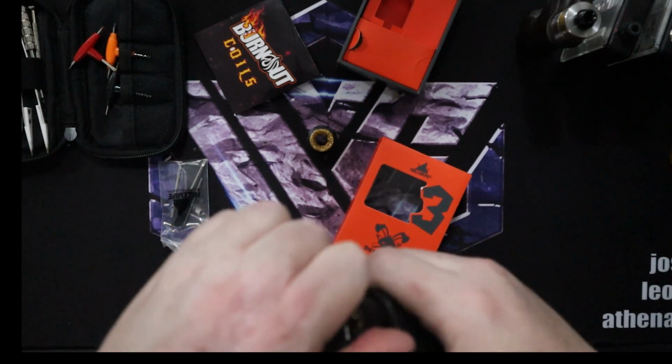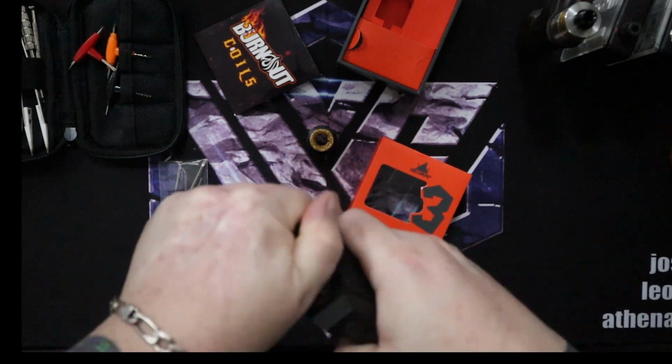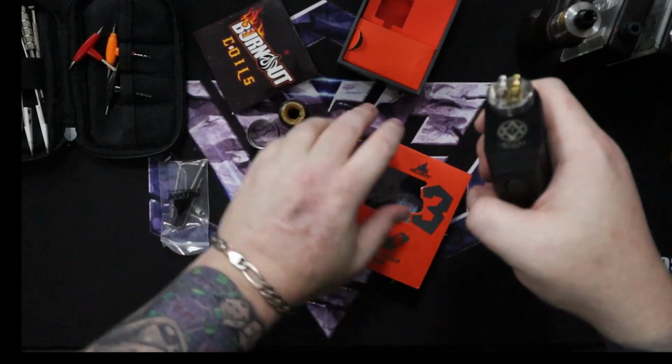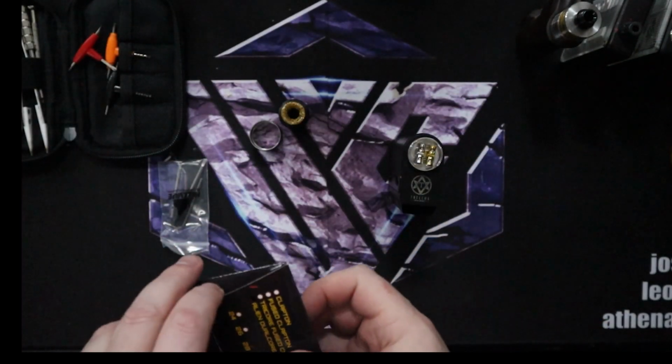So now it's down. It does have a lock on the flow ring right here, so whichever way you twist it, just go ahead and pull that off, set it off to the side, and let's go ahead and put a build inside.